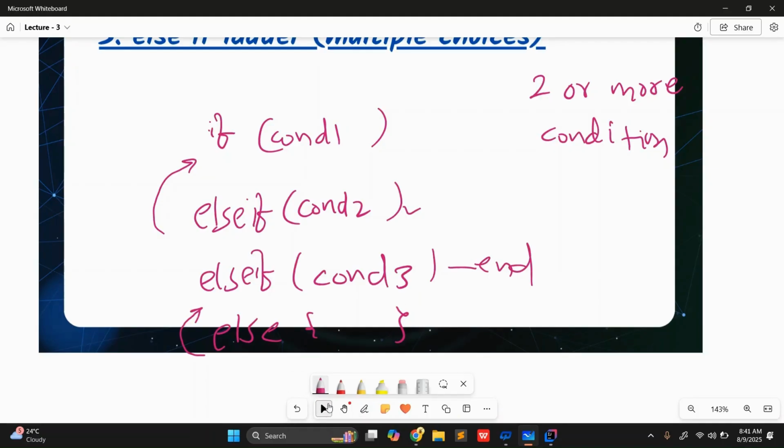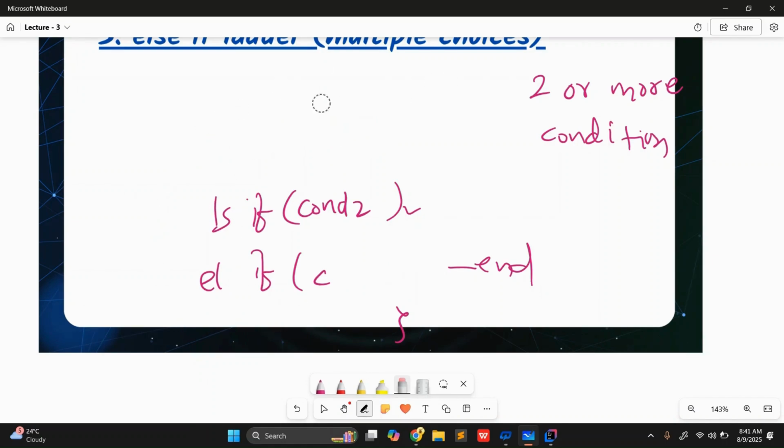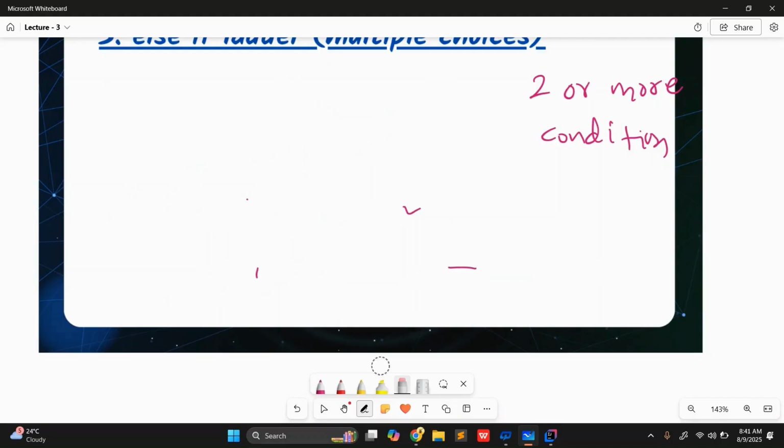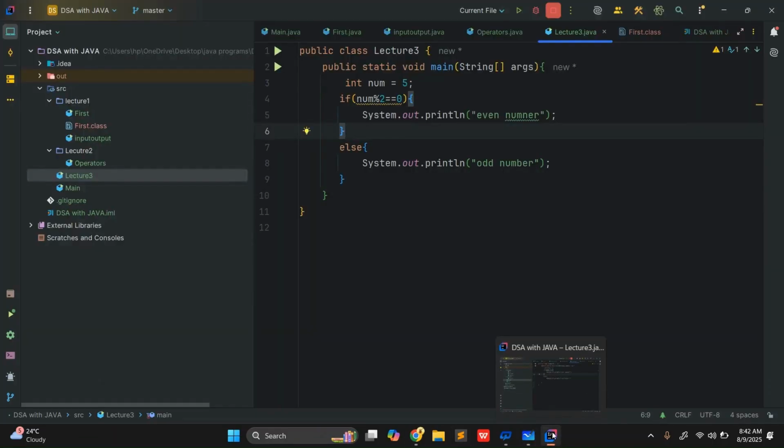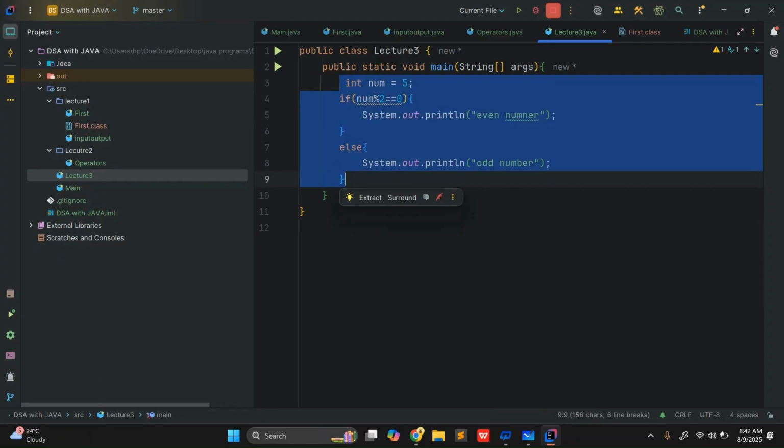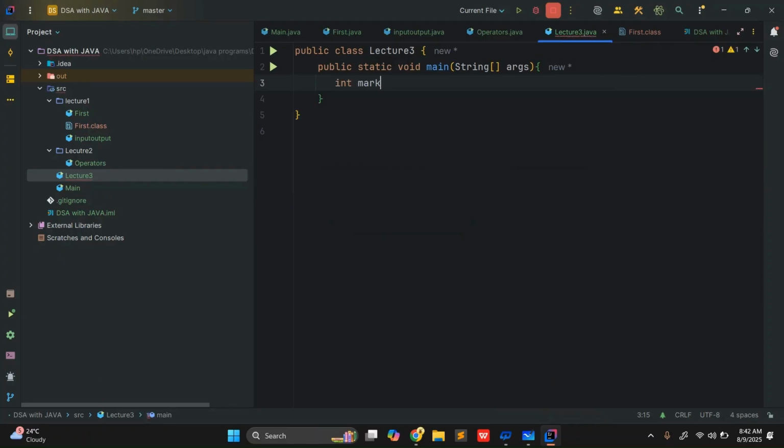So let's see how we will be executing this. Let's write the program for the grading system here. I will be showing in the code editor. Let's take some marks, marks is equal to 20, right?